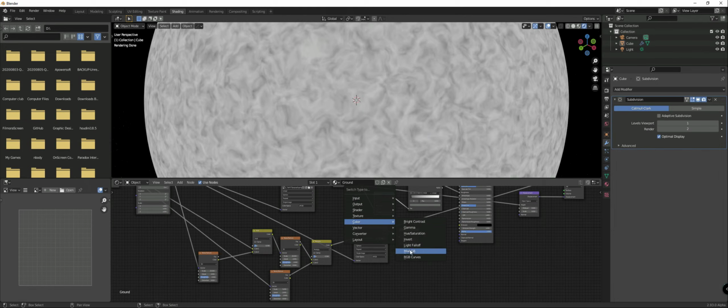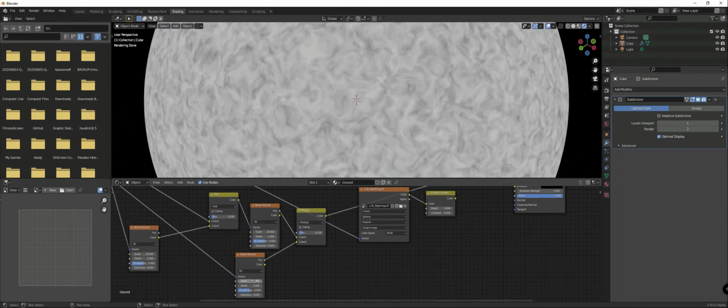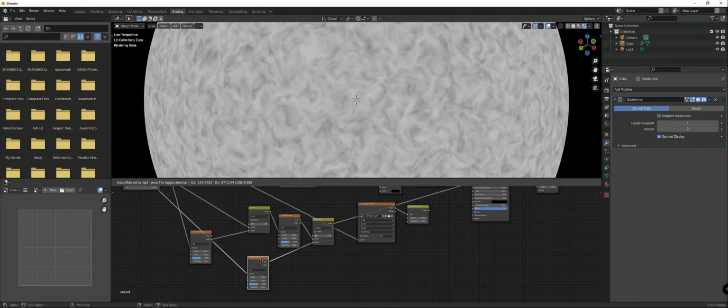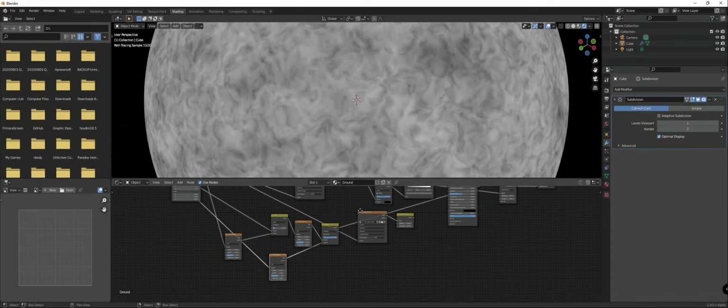I'm going to switch this to mix RGB. There we go.